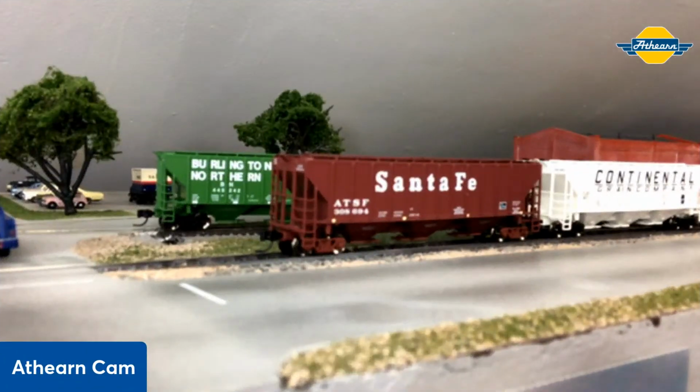So let's see, any other questions on the 4427s? Now, while I'm looking at questions, you'll see what I've got behind me and this close up here of the Galesburg City job. It's an N scale layout that I designed a number of years ago. I'm going to see if I can get a better angle here. I guess we'll just go with that. That seems to be working about the best. This is a small layout based on the industrial section of Galesburg, Illinois, as it appeared in the 60s.